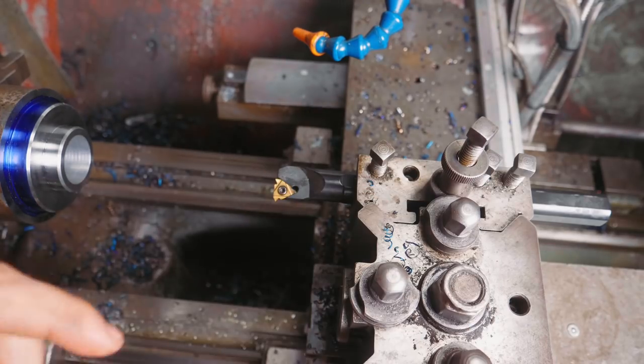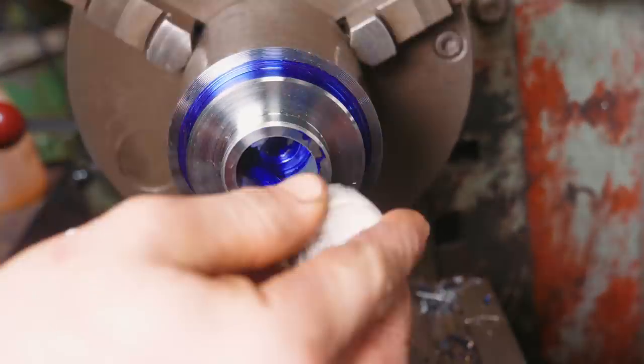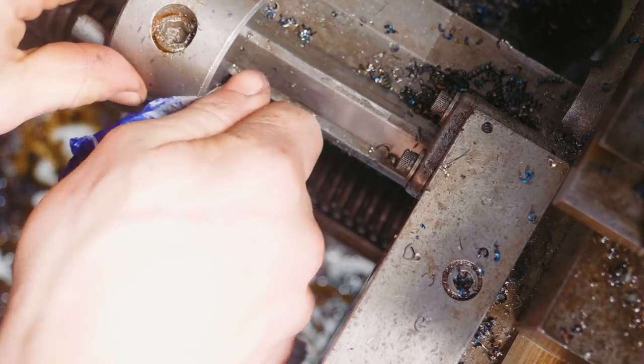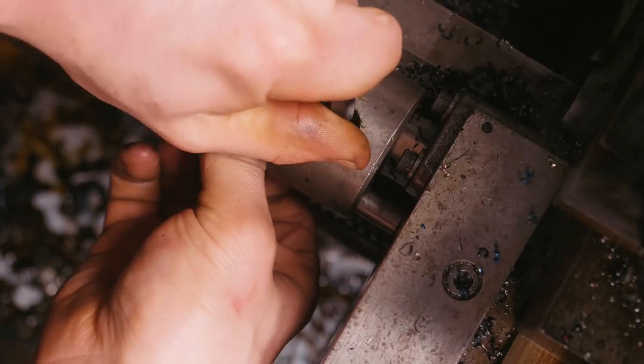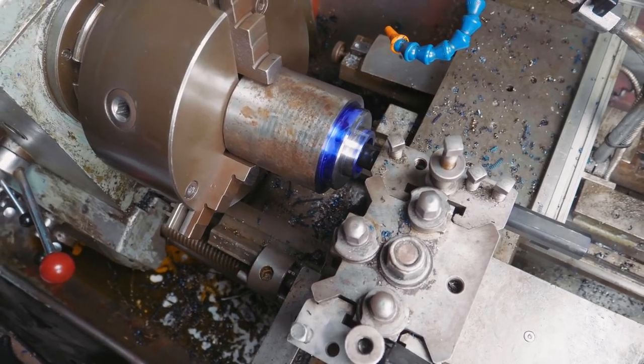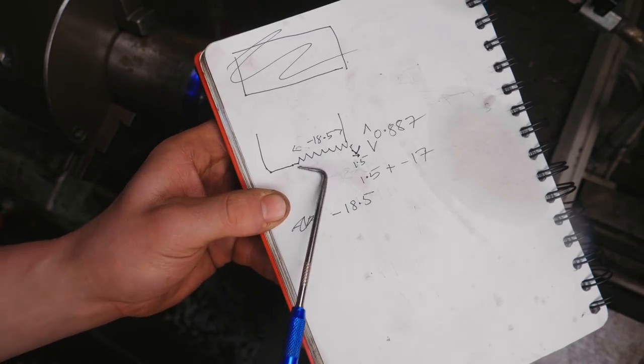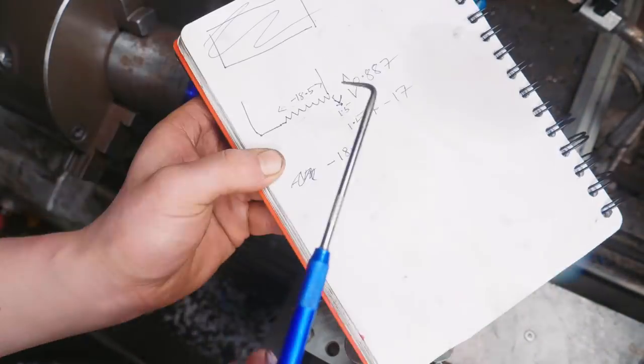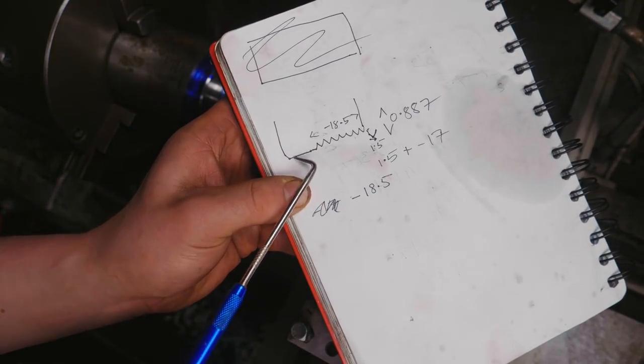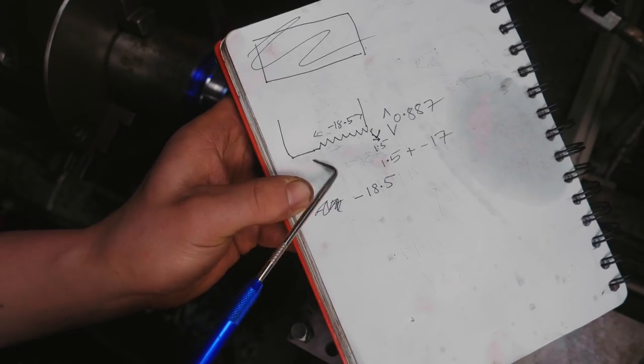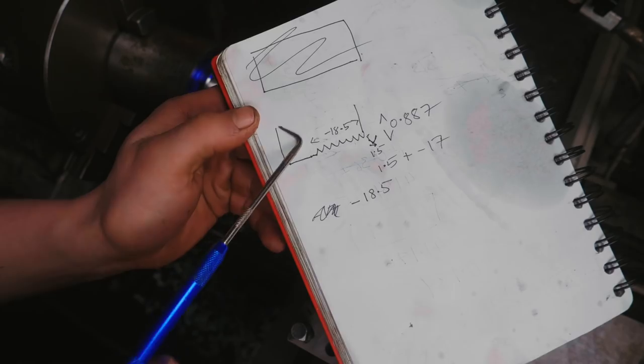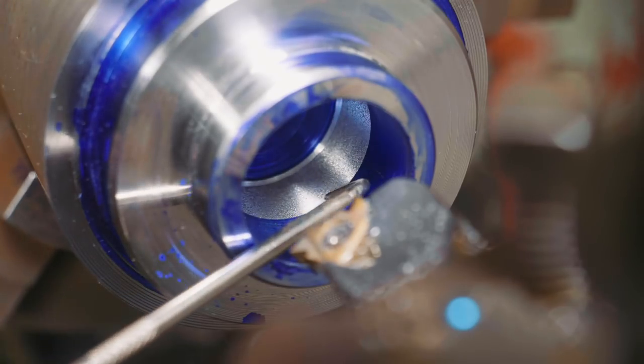So this is a boring bar. And this is a threading tool. Internal threading tool to be specific. Alright, so where is our material here? I'm gonna set a 0. I'm gonna give the surfaces of my stop a wipe. Slide that across. Give that a tighten. Don't wanna crash the lathe. Let's see if it works. Yep. So what I'm gonna do now real fast is I'm gonna go back 18.5 millimeters, because we actually only need 17 millimeters threaded. It's gonna get cut off. I'm gonna go back 18.5 millimeters with this tool. That accounts for where that point is also. And I'm gonna go down to the thread depth. And I'm just gonna like chase across it. Give myself a landing zone. Because when I'm threading this, I don't wanna crash into the end. Don't wanna crash into the stop. You know, all sorts of bad things can happen. So I want enough time to turn it off before I reach the end of the hole. That's gonna help us.